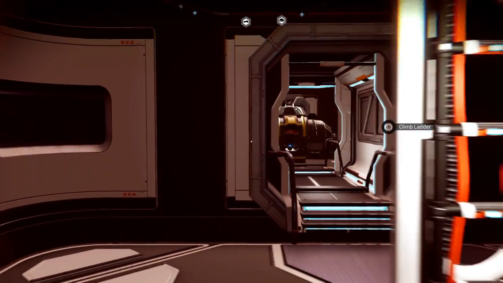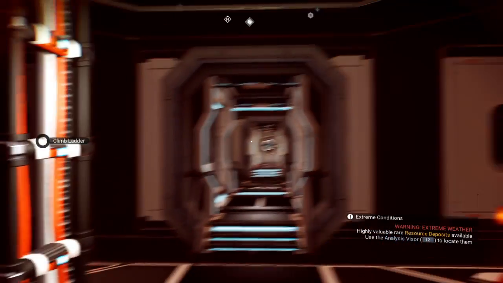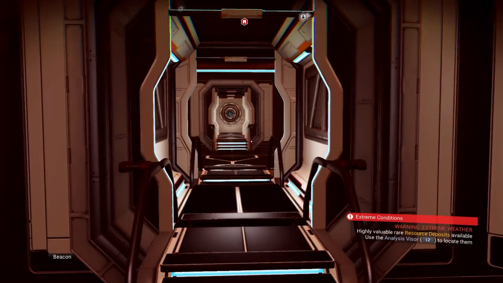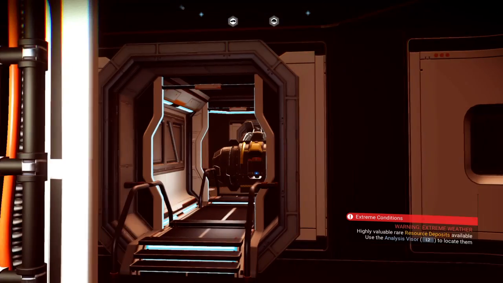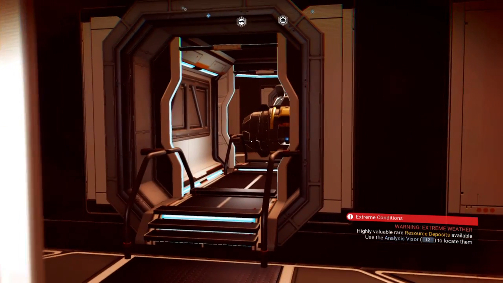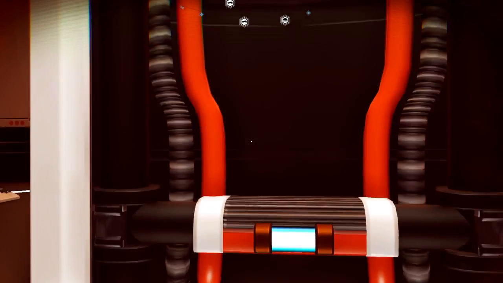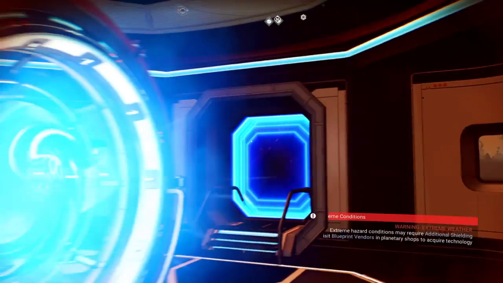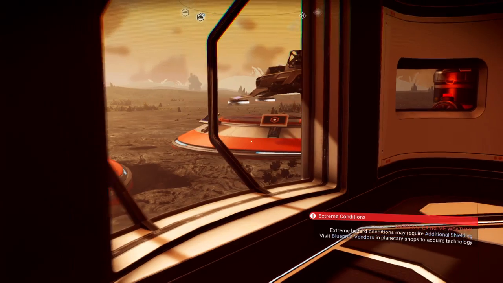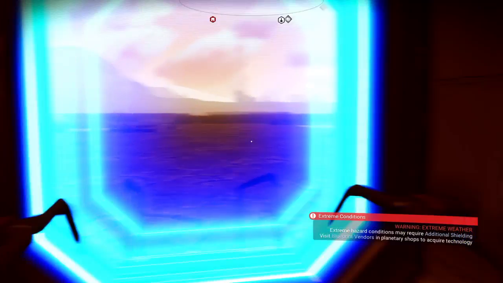So this is a complete underground base. And it's got everything from your storage containers, you know, shopkeeper, your refinery thing, large refinery. And you know, you just kind of climb up the ladder. It's all completely hidden. It's underground. Like no one would even be the wiser.